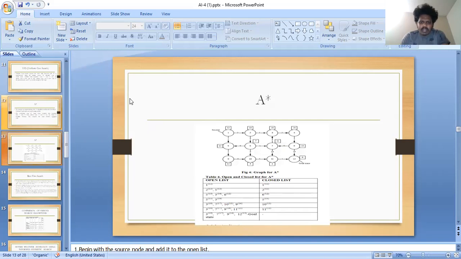A star, in this diagram, in this tree diagram, there is an open list and a closed list. The open list is one, and the closed list is two and five. The closed list is two, five and three, six. This closed path is six. Five comma three, this closed path is five, and three, seven, ten. In this path, the closed path is ten, and the goal state is the last, three, seven, nine, twelve. This is the goal state.